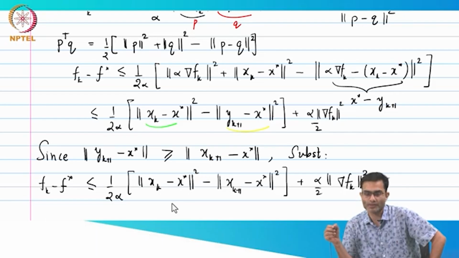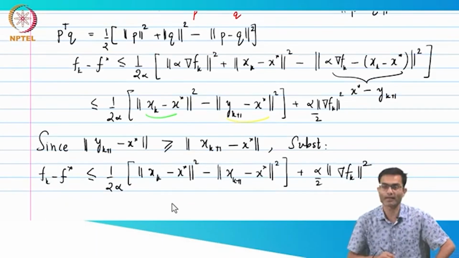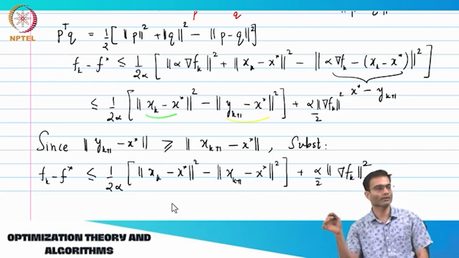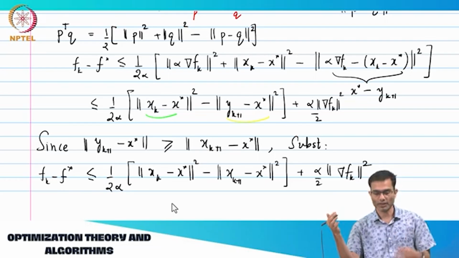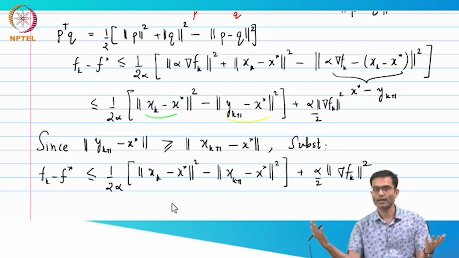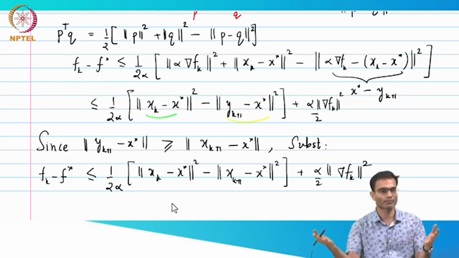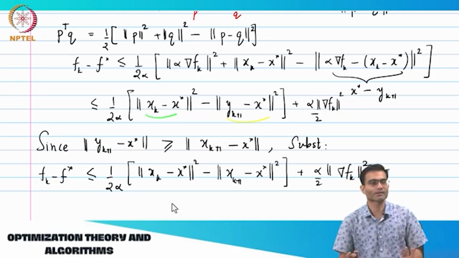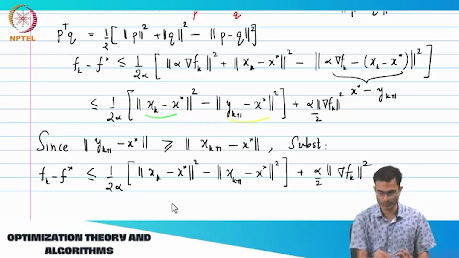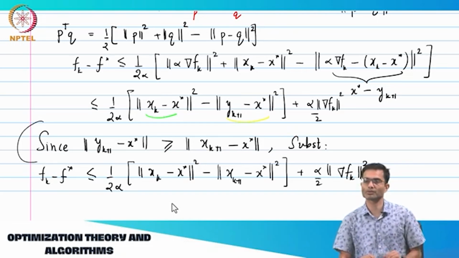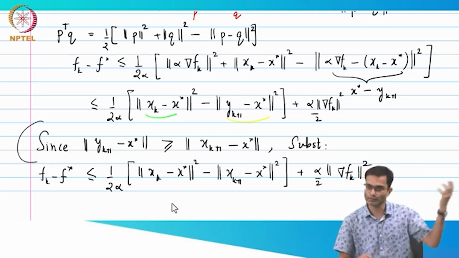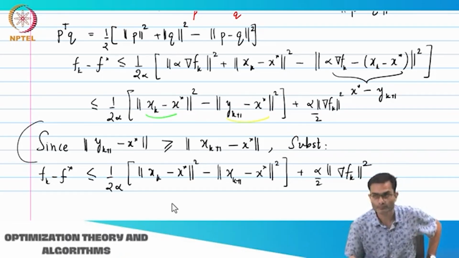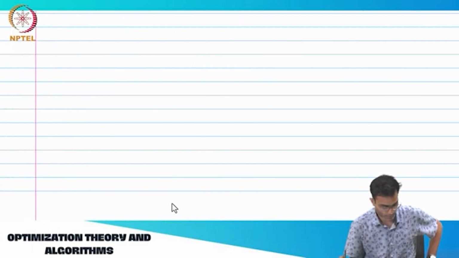So now you can see that what I had in mind of telescoping will actually work now. I managed to eliminate y out of the picture, and it has the current iterate, it has the next iterate, and very nicely they have opposite signs. One has a plus, the other has a minus. Okay. Is everyone clear at this point what we did? We have simply used this one property over here, that the projected point is closer to the solution point than the point which is farther off. And of course, this is only true for a convex set.